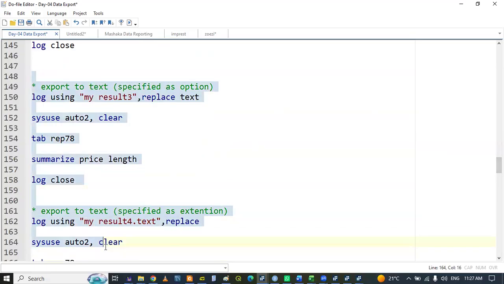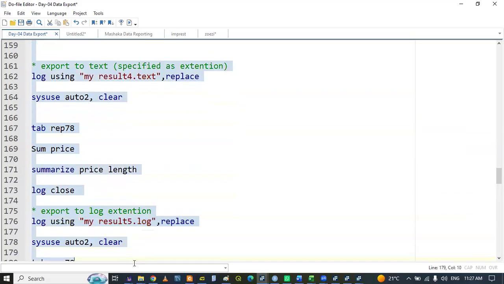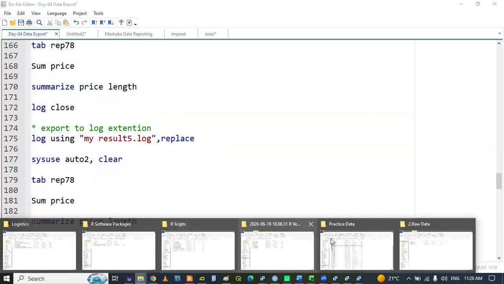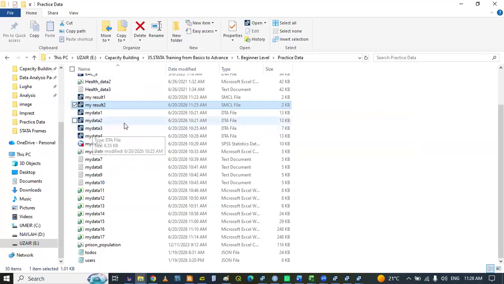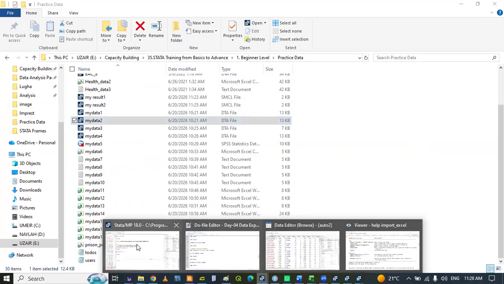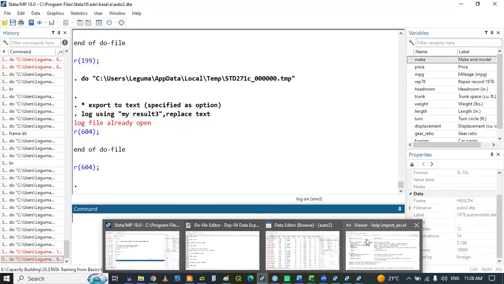Execute all these 3 all together. So when I go to my results window, I see them here. Where is my results? Let me check what went wrong. Oh, file log already open. That is another challenge.